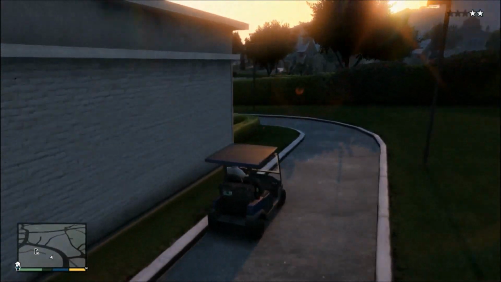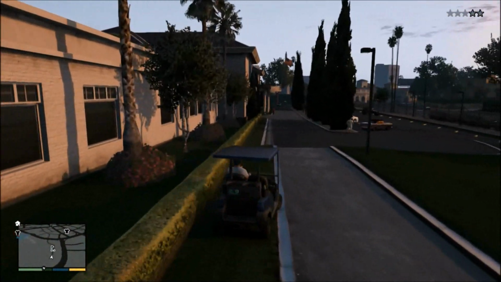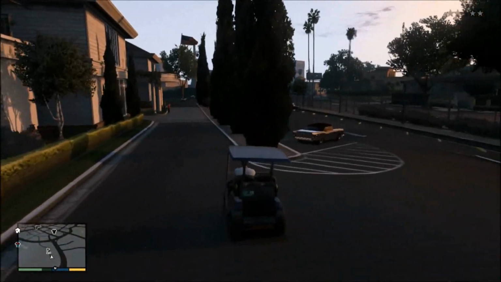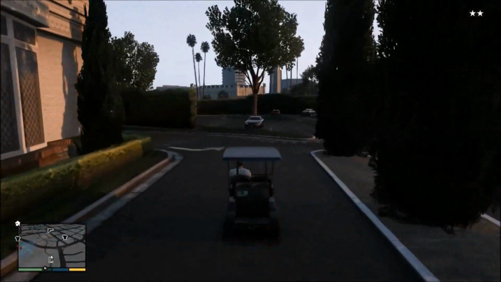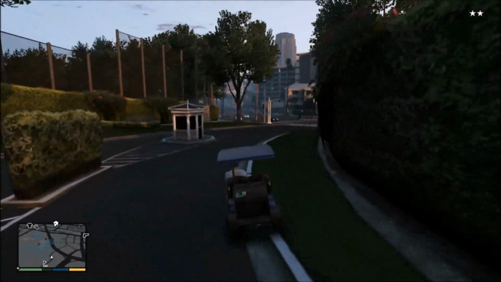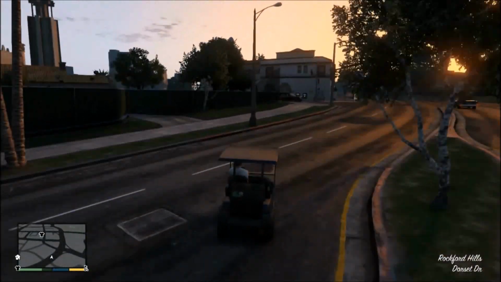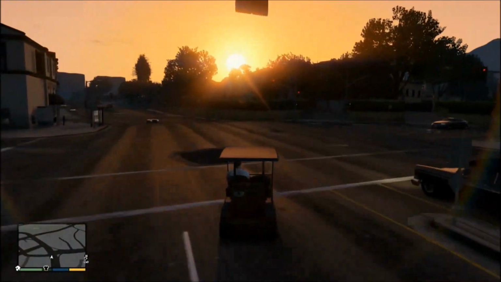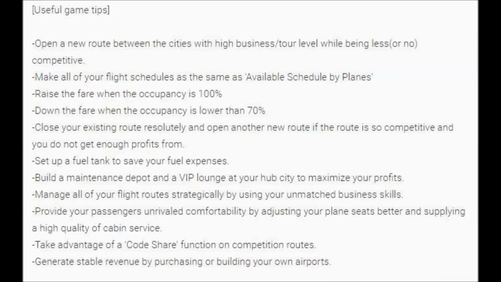A321neo is the one which I was after, so that's good. 747SP, you could use that. 787-10 I might use. 737-10, that will definitely be one I might use. And the Embraer E2 series as well. The Caravelle I might use to set up short-haul, small regional services to complement the 737. I could do that. The rest of it is just the main useful game tips that they always do.